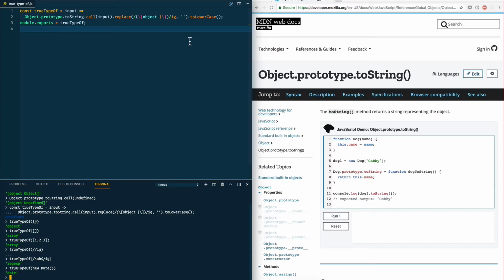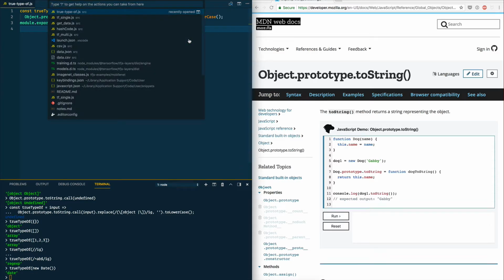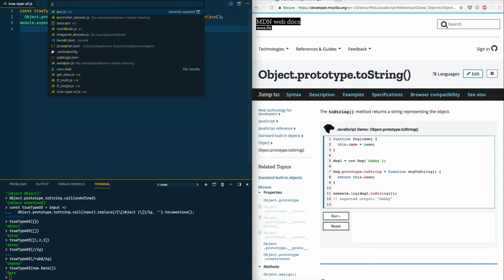So where am I using it? I think I am using it in CSV.